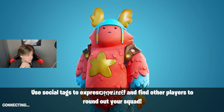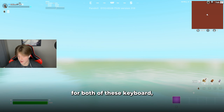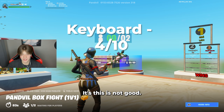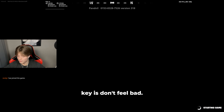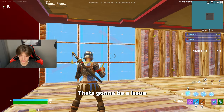First we're just gonna do a box fight — let's box fight some random person right now. If I were to give it overall out of 10: for the keyboard I would give it like a 4 out of 10 — it's very heavy, not good. For the mouse I'd probably give it like a 5 out of 10. The keys don't feel bad, but what feels terrible is how big it is.